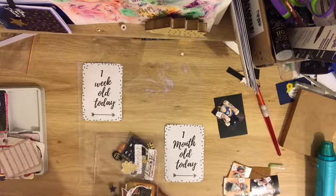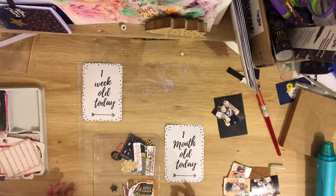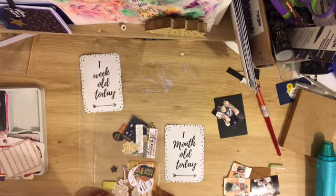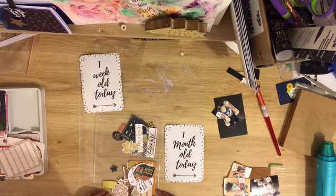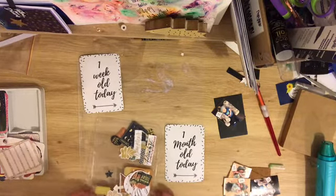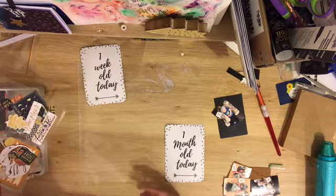So what I've done is I've gone through the pack and picked out bits that I think would look quite cool or are more, I would think, a boy type thing. And yeah, if you wanted to see what's in this pack, I've actually done an unboxing of it, so I'll link it in the comments of this video.